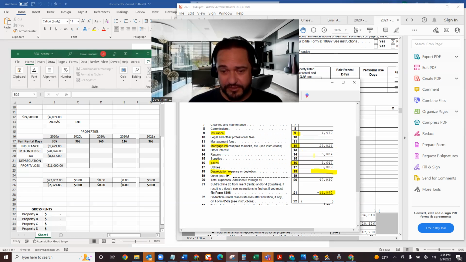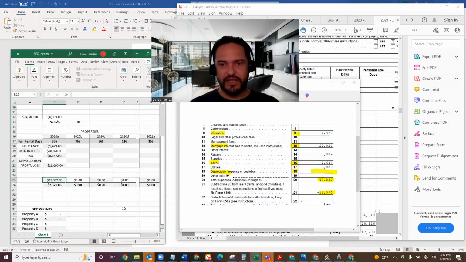Now, this particular person, for whatever reason, did 47 in expenses. Now, it can be argued with some lenders that if that was a one-time expense, some of that can be added back into income. But really, I don't know that I would put it in there because not all lenders are going to be okay with that. What I would really recommend here is putting in depreciation because they're not going to always add back those expenses. So you're now at 27,862 for the year.